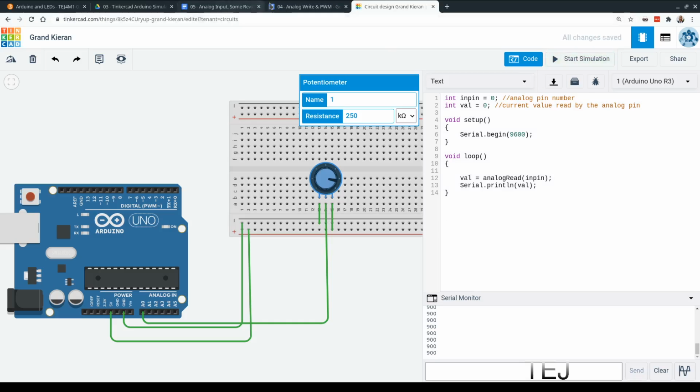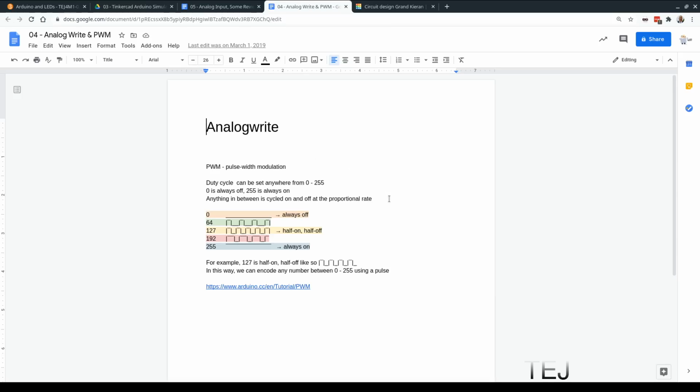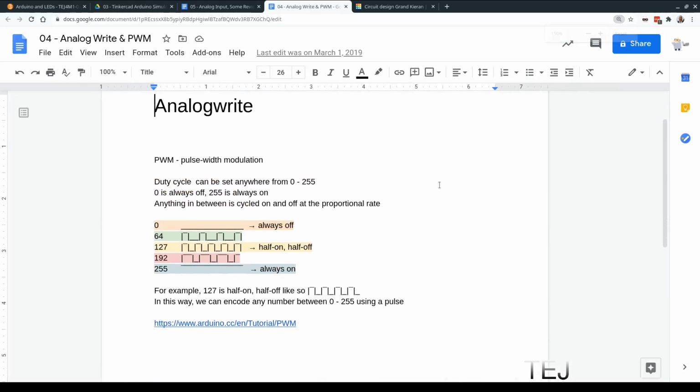I just wanted to show you this document that I'll have online. I want you to know that PWM is what we're looking at when we're using analog. If we use analogWrite, they're using something called pulse width modulation, and there's a duty cycle. The way it works depends on how often the value is set to high. We'll talk about this more with analogWrite. I think that's the end of this video for now.